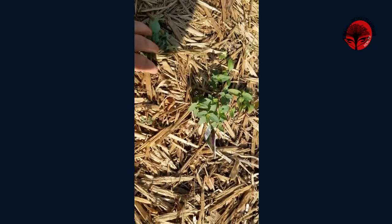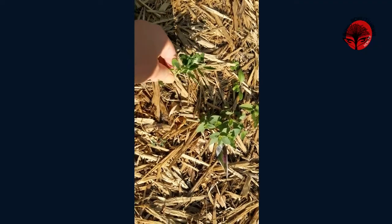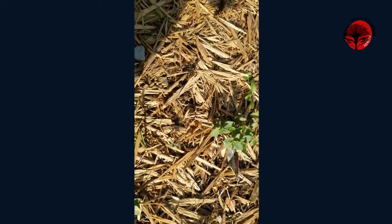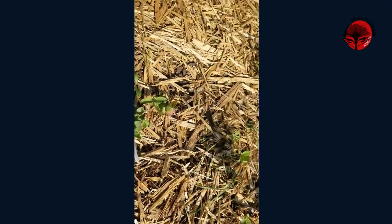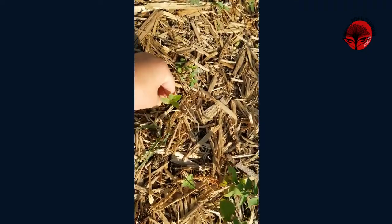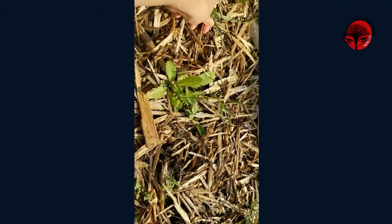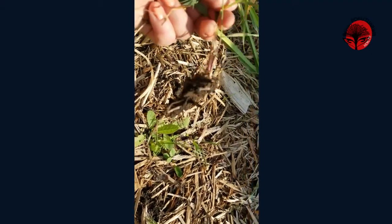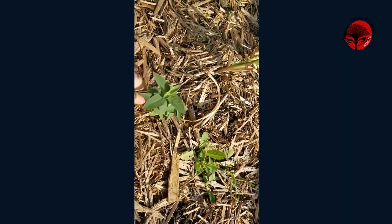Have I ranted about how much I'm in love with this mulch? Not only were we gone for two weeks and had intermittent support with watering, but look at this — weeds just come up so easily because they can't really get any teeth in here, so weeding is like no big deal. Super, super easy, even for grasses and stuff — they just come out so well. Anyway, I love mulch, it's really been awesome.